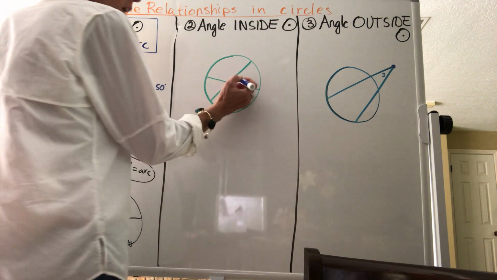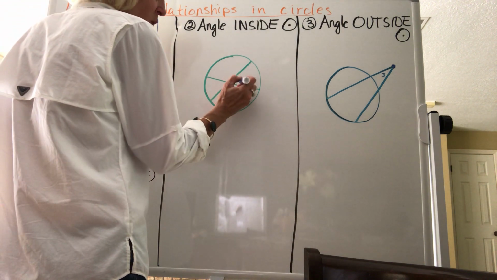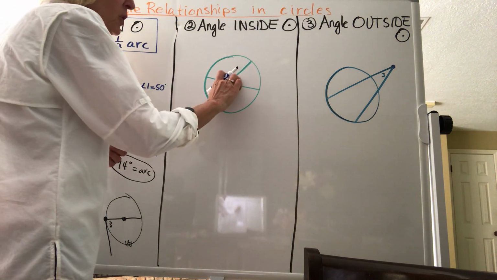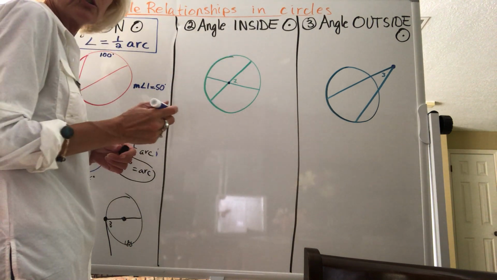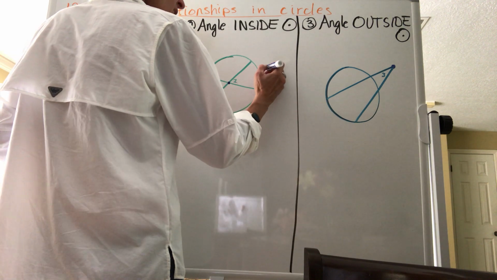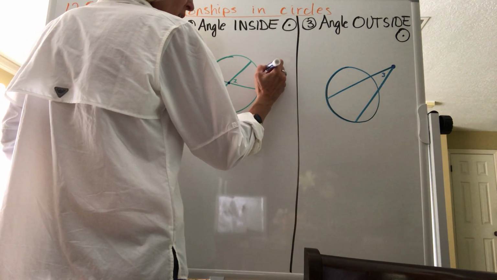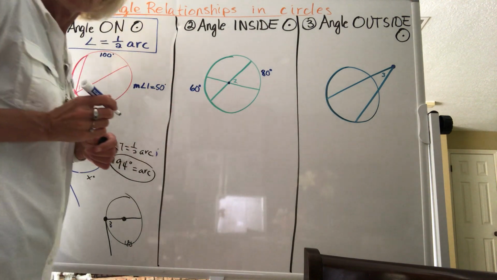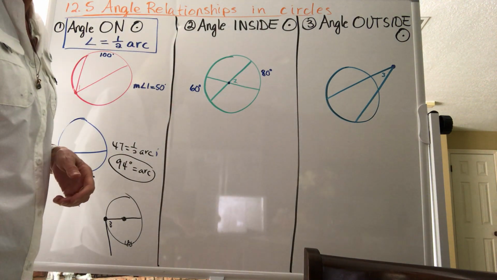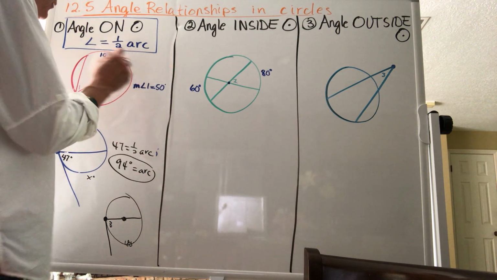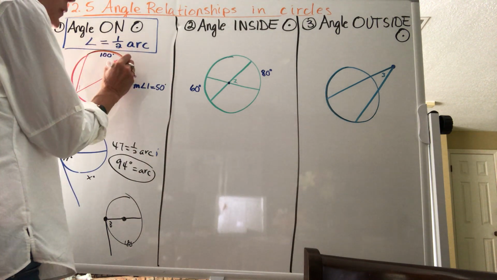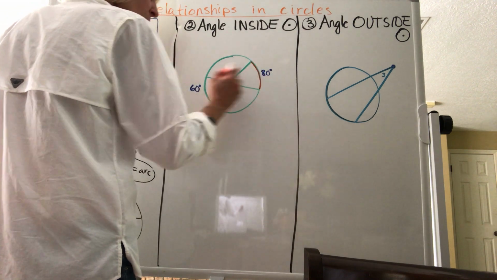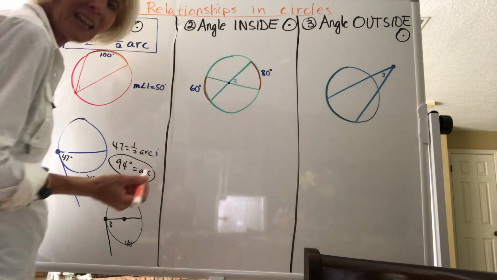Now it's important to say that this is not the center of the circle. So let's say the center of the circle is over here somewhere. This is not the center of the circle. We'll come back to when it is the center of the circle. So let's say this side is 80 degrees and this side is only 60 degrees. So now we still have our intercepted arcs. So we haven't gone away from what we had from before. Just like over here we had our intercepted arc, it was just half the arc. Now we have the intercepted arc, but we have to go on both sides.